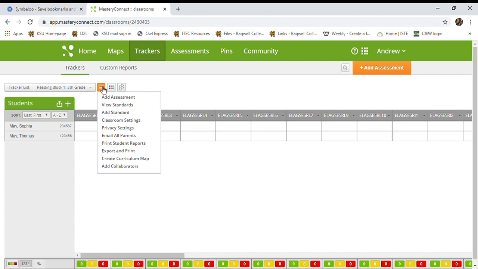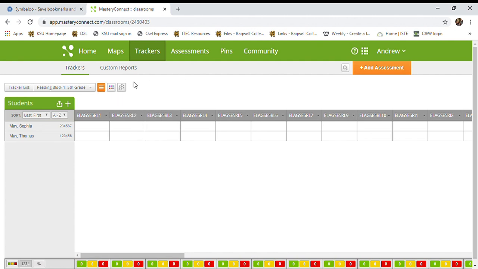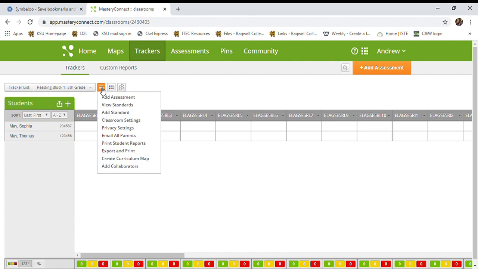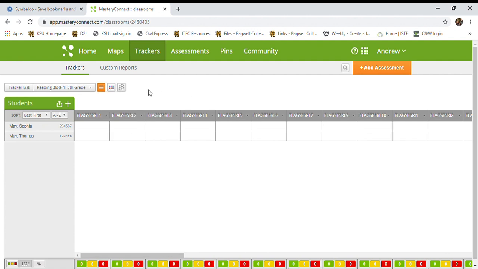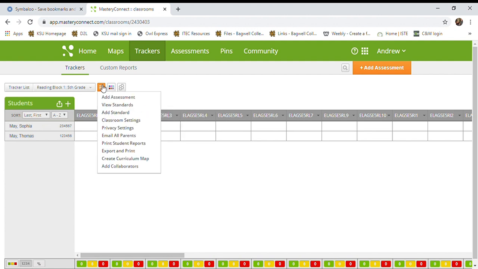So then I can go into my buttons. This is a really important one, with the orange. This is where you can add assessments to certain standards. You can view all your standards. You can go in there and they will actually give you a full definition. So instead of me clicking on all these for you, you can go through here and check them out yourself. But add assessment is a really important one.